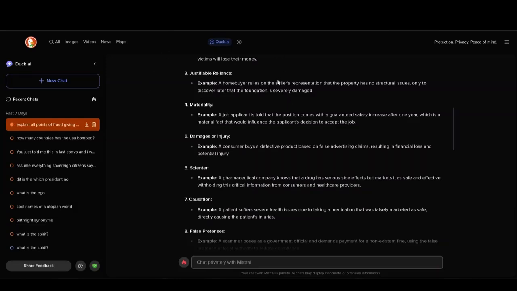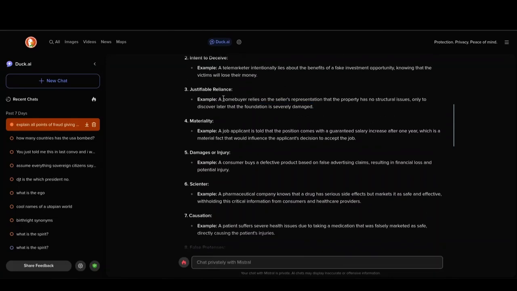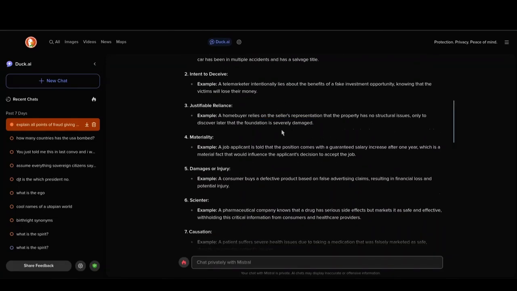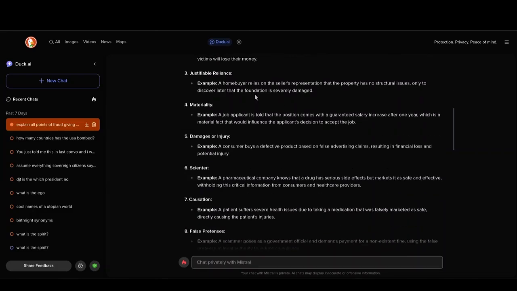But then they move in, they buy the house, pass the money over, and they find out, no, that was a lie. And so they were justifiably relying upon the honesty and the document that the structure was sound, but it's not. So they were deceived, and they justifiably relied upon the perpetrator of the fraud's testimony of speaking truth, which they weren't.